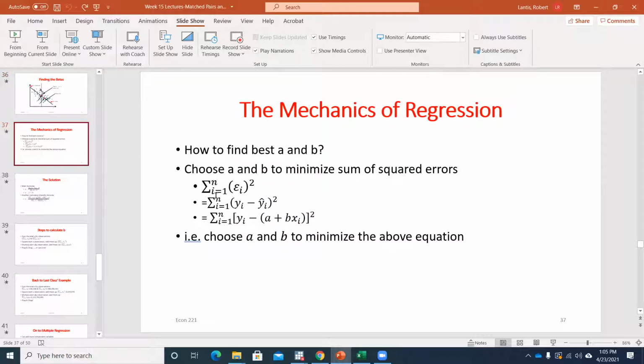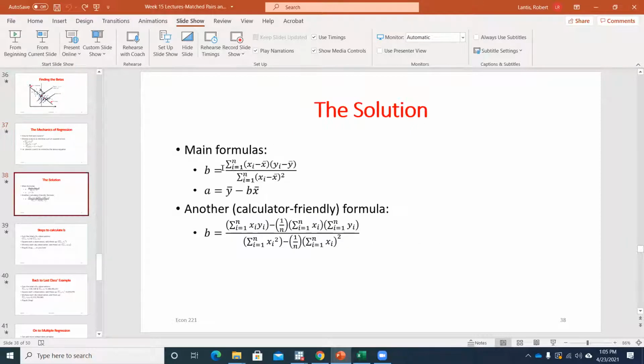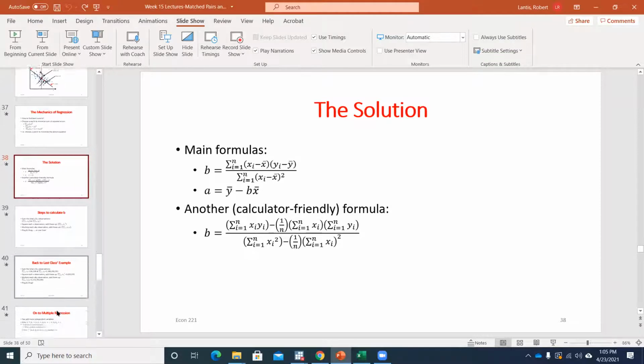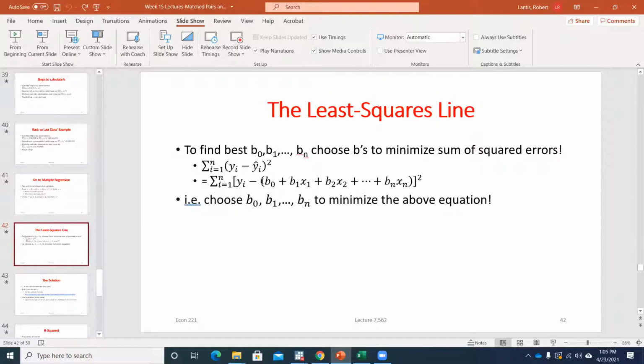So what we want to do is get this line of best fit that minimizes the sum of those errors squared. If we rewrite that, we can see we have these two things to choose. We have to minimize this equation, choosing A and B, take a derivative with respect to both of those, set them equal to 0, two equations, two unknowns. We can then find the solution that gives us that slope coefficient B. Well, we can do a very similar thing with multiple linear regression. It's just that now instead of taking the derivative with respect to two things, I've got n things. So now I've got n equations and n unknowns. I can still solve. It's going to be a lot messier math, but I can still do it.